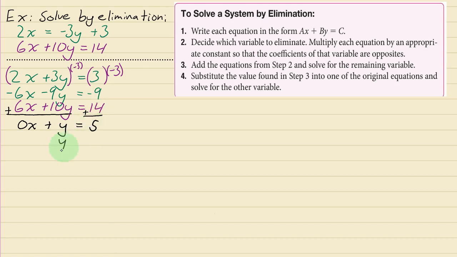Let's substitute that into one of the equations—maybe just the original green one. So replace this y in the original green equation with 5, and that should tell us what x is. We get 2x equals negative 15 plus 3, which is negative 12. If you divide both sides of that by 2, x is negative 6.